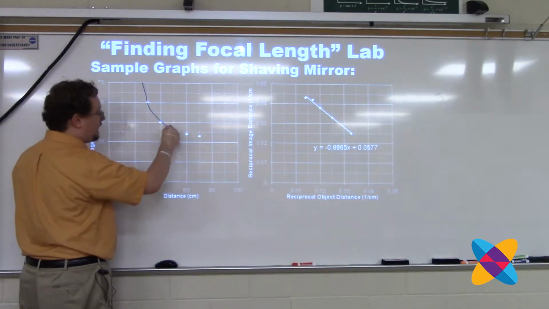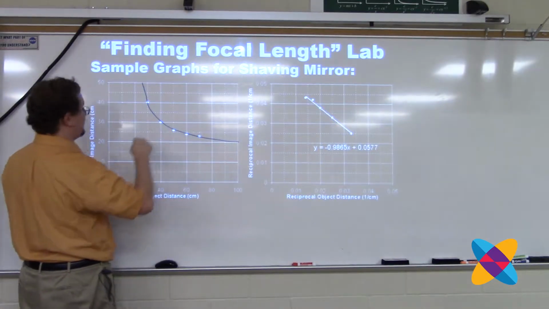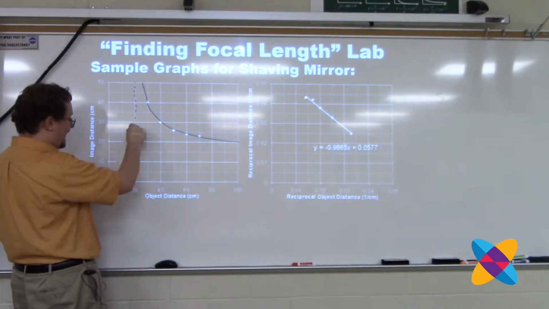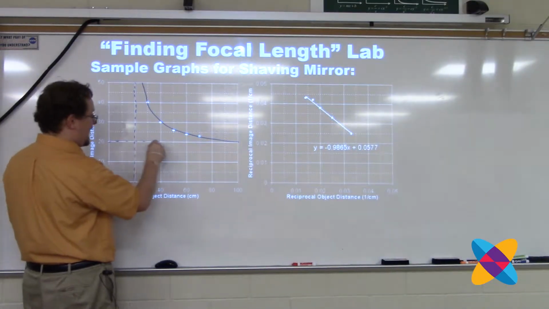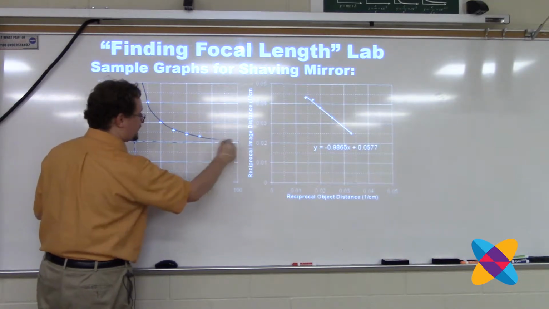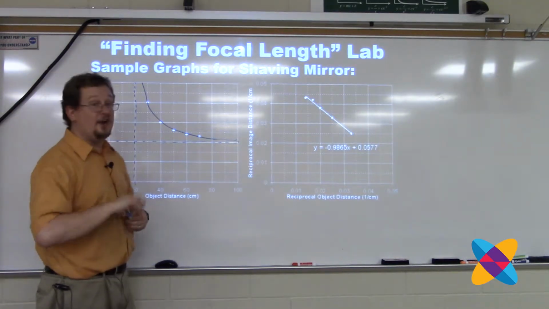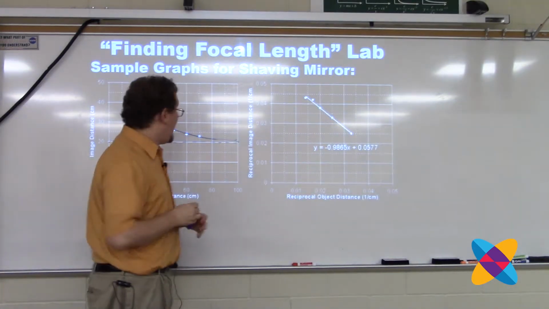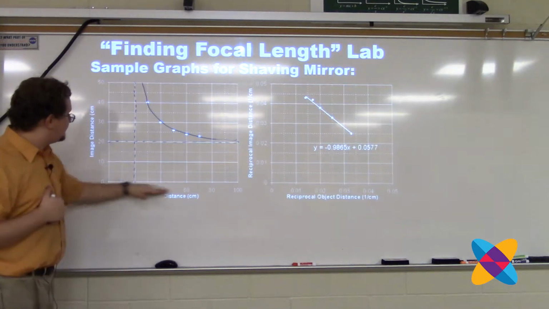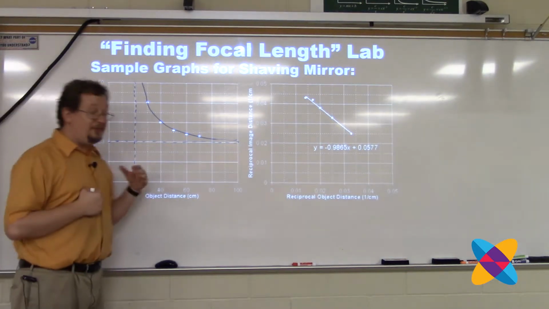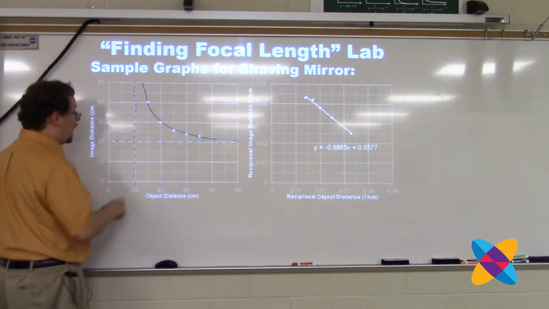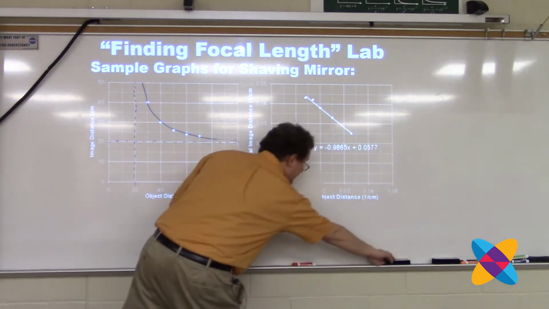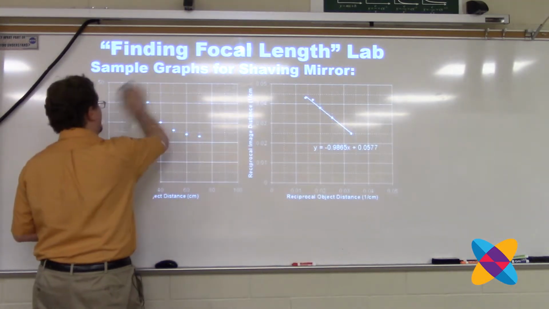This curve is more like this. And so what that means is that the curve maybe is more like this is one of the asymptotes, and that is one of the asymptotes. Notice that the asymptotes are the same number, 20 and 20, but they are not 0. A reciprocal graph has asymptotes at 0 and 0. That is not what this is. This is a graph where the asymptotes are the same number, but just not 0, maybe 20 and 20. Or maybe 15 and 15, who knows, right? Okay, we haven't done the data enough to know yet.